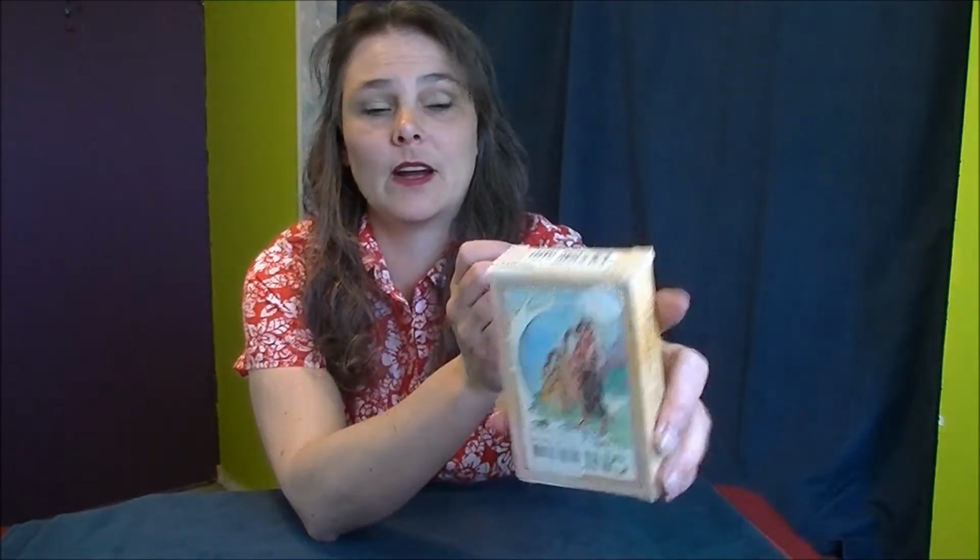While there are a lot of fraud decks that come in a pack like this, this is an actual deck. It comes with instructions. We've got the bookstore number on there, and an ISBN number on there. And I say this because I've had a few fake decks come in, and having the real ones, the quality is definitely a lot better. So let's jump into having a look at this deck.